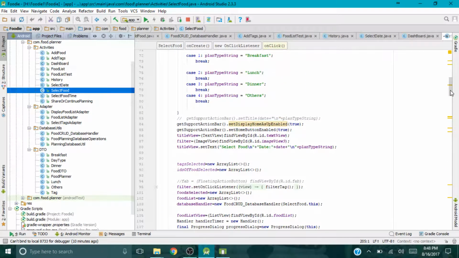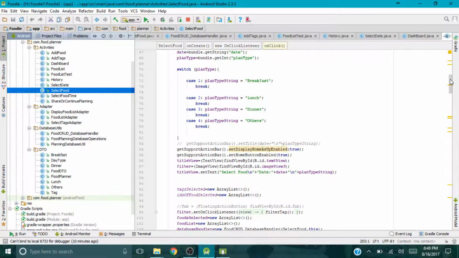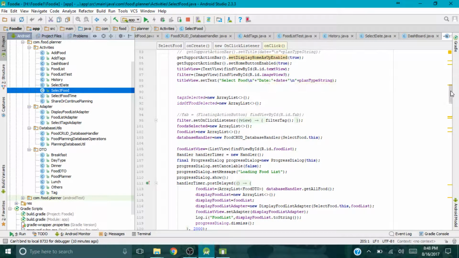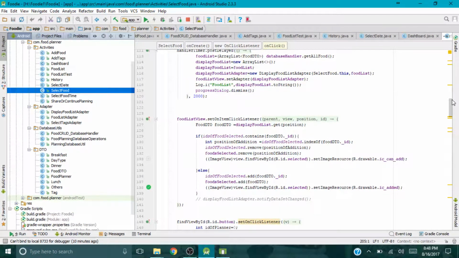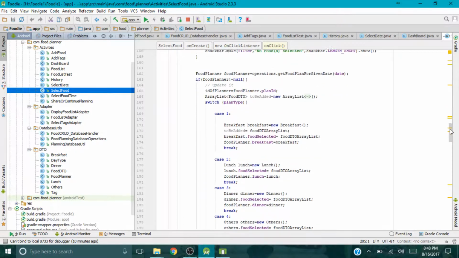So here I'm using the switch cases. Like if I'm using the condition of breakfast, then it will not allow me to access the lunch, dinner, and others. If it is not equal to breakfast, then it goes through the lunch. Like this, it will check all the conditions each and every time. So while coming down, let me show the cases. Yeah, here are the cases.